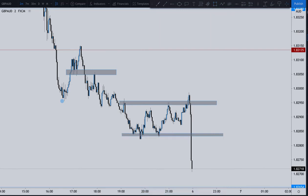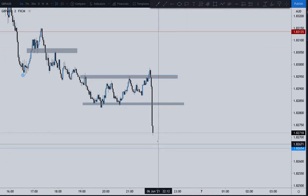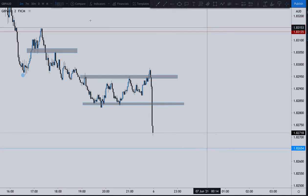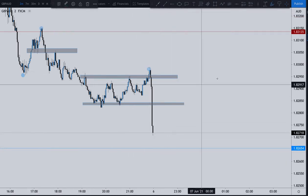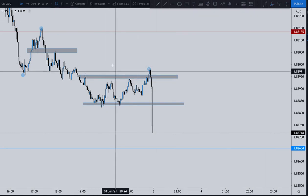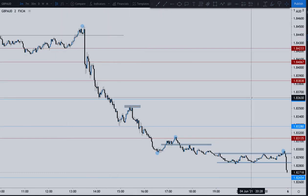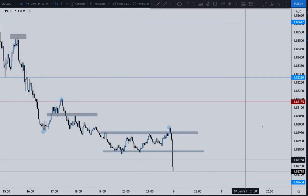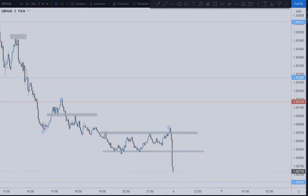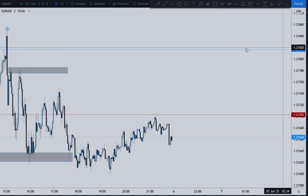Here we go again. And what I would look for more or less around here is consolidation, areas of structure to be printed and implemented, okay. And then the market to start to rise and rally over there. Yeah, so with GA, it's relatively straightforward, quite clear. I would look for buys into these regions, and then I would look to slam the market. And I don't know why I started on GA first. However, it doesn't matter. All right, going on to the euro.